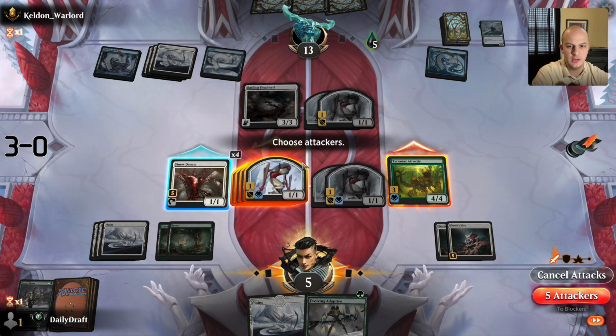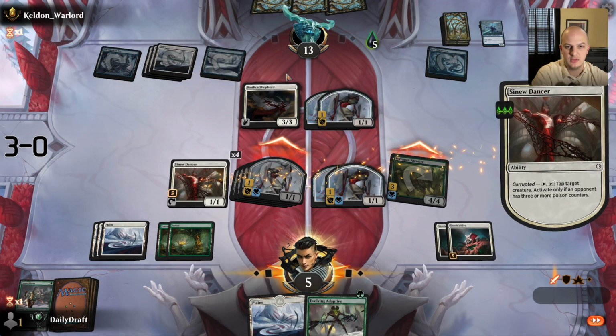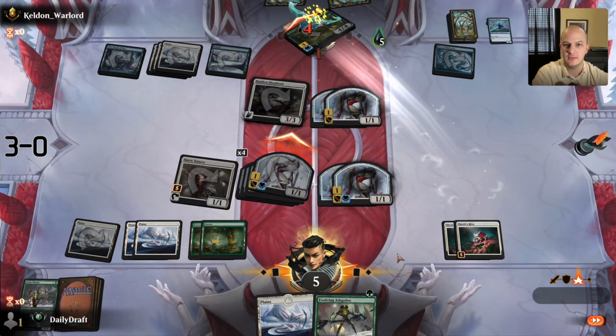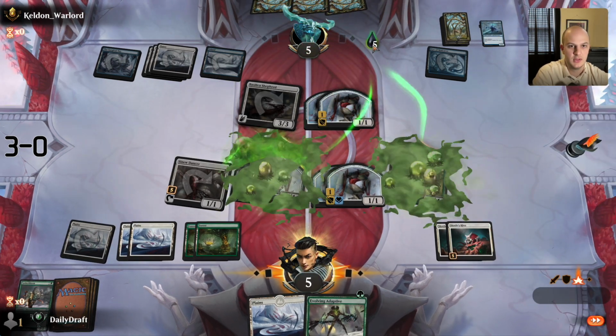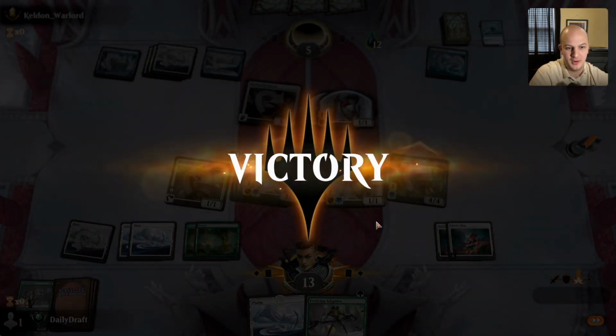Wait, do we just win? Yeah, we just win if we tap them down. I forgot about that. Okay, so 5 attackers. Tap down target creature. You can't block. And then we hit them for a lethal. 12 poison.